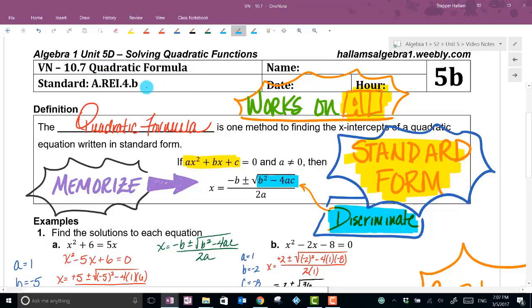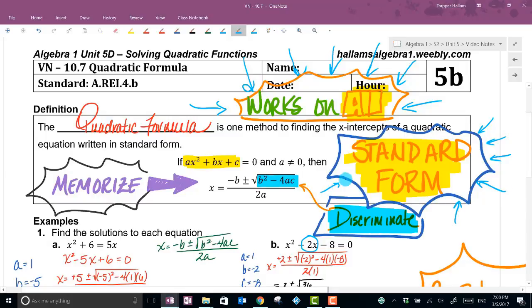This is the big daddy, the one that does it all. This method of solving quadratics works on every form of the quadratic. We've seen some that work if there's no b value, so we've been able to solve those by square roots. We've also seen all the factoring ones, so you can factor and solve. But this one, without anything to do before, as long as it's in standard form, works. That's the great part about this one.